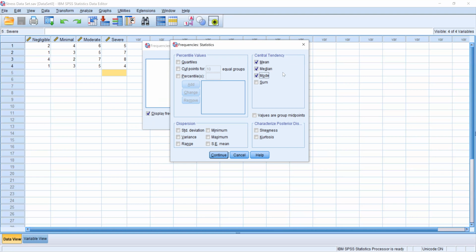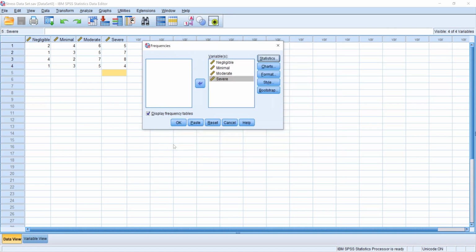And I also want the descriptive statistics for my variability. Now, they don't call it variability on SPSS, they call it dispersion. So if you look on the lower left, you see dispersion, and we want the standard deviation. Now, STD stands for standard, and then, of course, standard deviation. We click on that. The next one is variance. How convenient, right underneath. And then we go to the next column. We have SE mean, that stands for standard error of the mean. So we're going to click on that. And those are the 6 calculations we want SPSS to do on our variable. So we're going to click on continue.